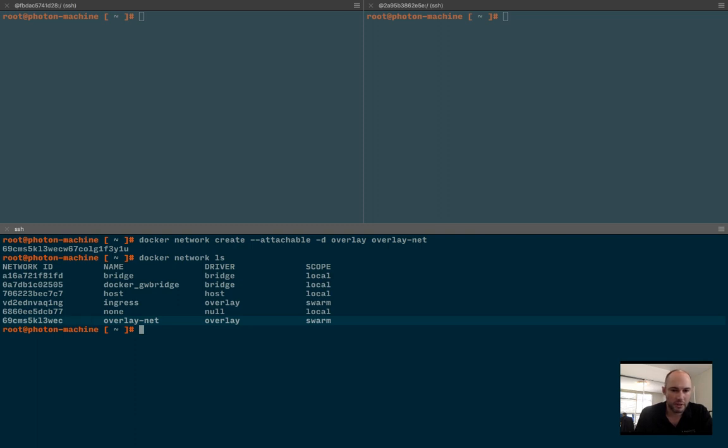Important to note the scope. So for instance, the bridge network that we looked at earlier, scope is local. And in this case, the network that we created, the scope is the swarm. So all the nodes within the swarm would be able to interact with this network and process networking from one container to another via the same network subnet. So let's take a look at this new network that we created.